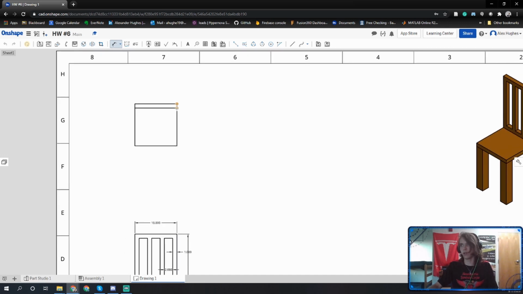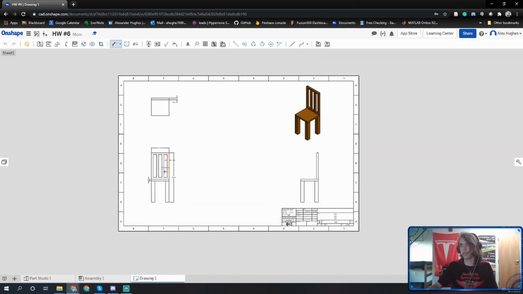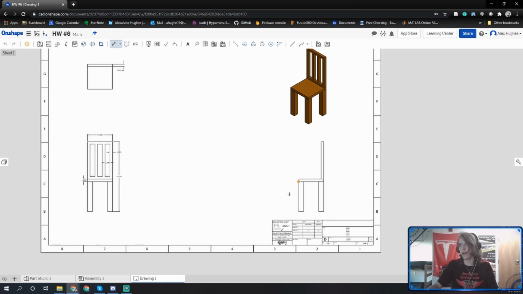You're going to dimension on all viewpoints. And so if there's a dimension that is shown here as well as here, such as thickness of the seat, you could do it on either. You don't want to do it on both, but you could do it on either one. Just do some chair legs. I wouldn't want to dimension height here because I've already dimensioned the height here. And obviously these two heights are going to be the same. I could do chair leg height because I did not do that on the left view. I also do back height.